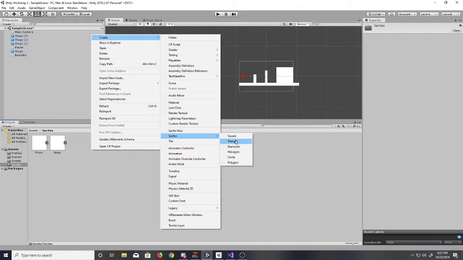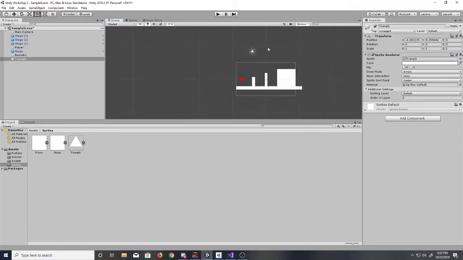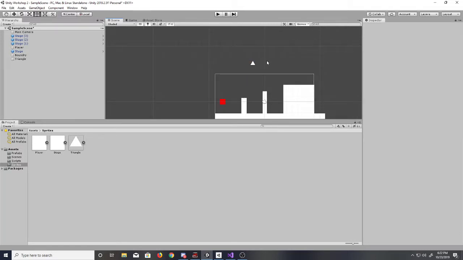So what we're going for right now is we want to make a spike. You know, that's a typical obstacle in a platformer like this, and so we'll go ahead and make a triangle here. We'll drag our triangle onto the stage, but at the moment this triangle doesn't do anything.